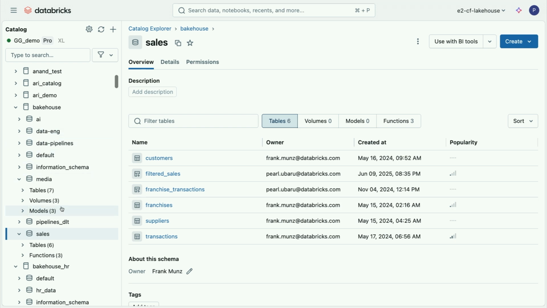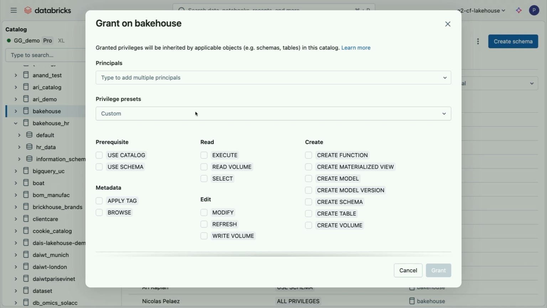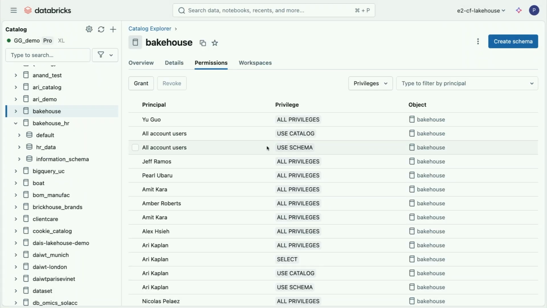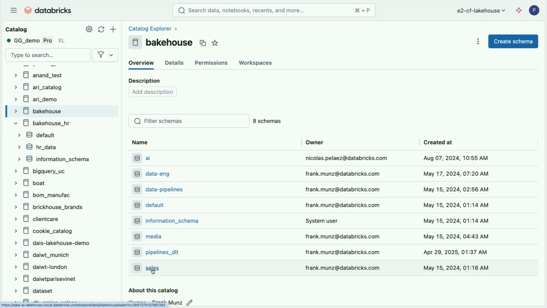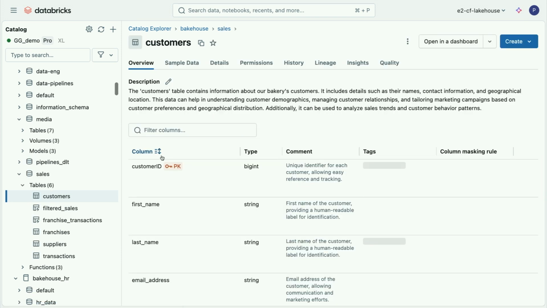With all of these, the great thing is that you can set permissioning. I don't know if you saw, but when I clicked on Bakehouse, you can set permissions at the catalog level. You can give privileges to users or groups of users to use your catalog and give them all sorts of privileges here, which is super important. I've had someone overwrite my catalog before and it broke my heart. Within the catalog, there's schemas, like I said. You can also provide permissioning here, same kind of thing, grant and revoke. And then you can do similarly with tables, views, functions, models. All of that can be governed right here in one place.